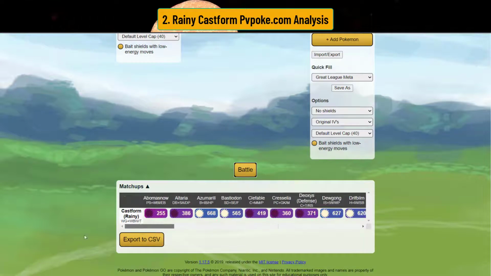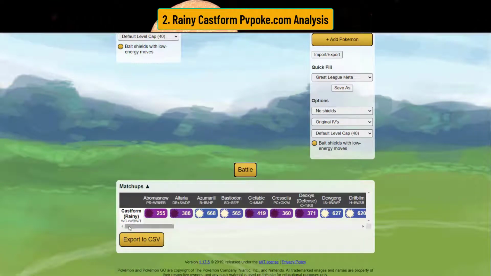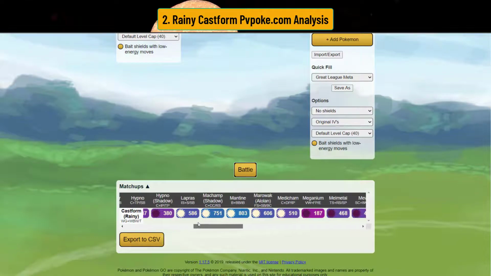So in the 0 shield, we still beat Azu. We beat Bastiodon. The fact that it beats Azu in pretty much every scenario is just nuts, because Azu is so popular. You beat Process, you beat Haunter. Any notable matchups? You beat Shadow Champ.